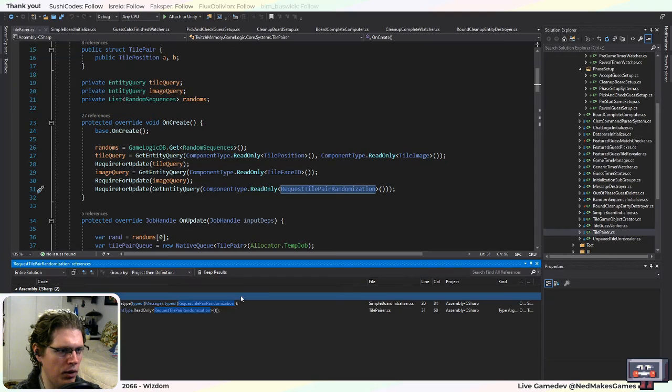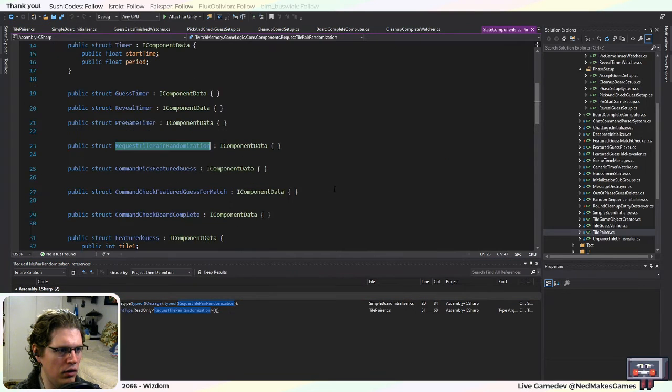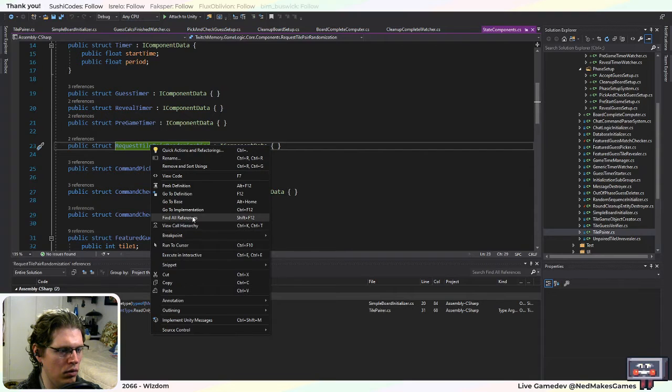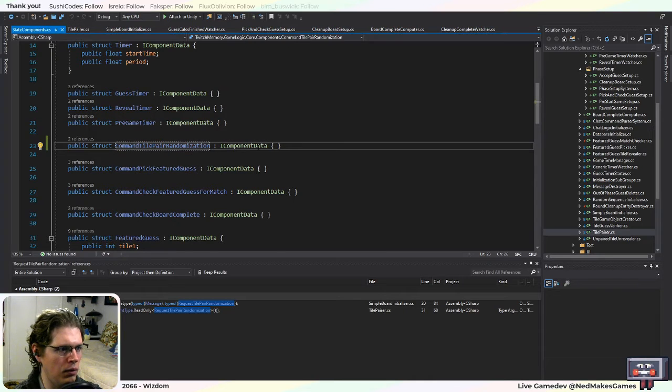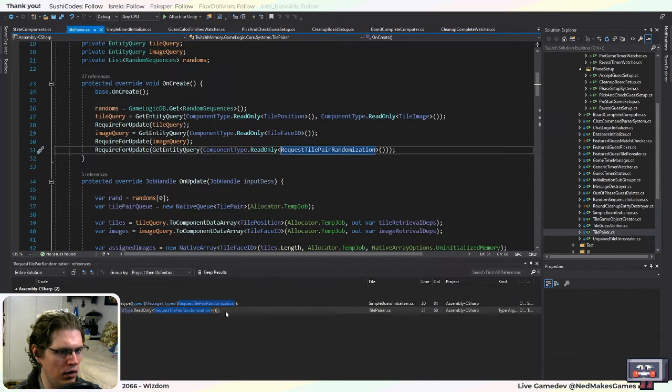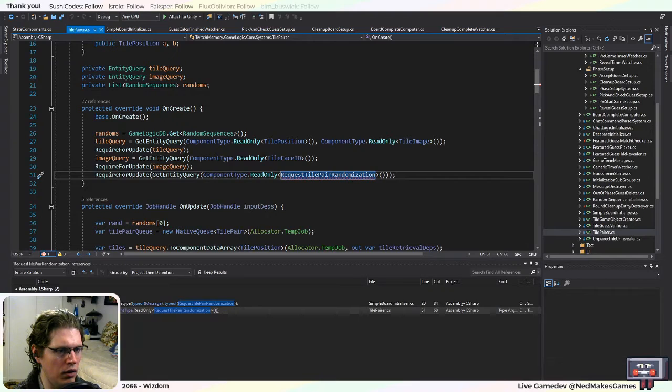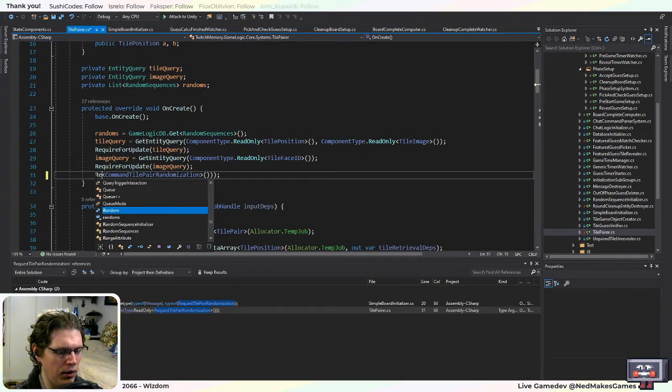Which is fine, but I think I might change it to work like the other commands I have set up. So I'll just rename it, because I want to change the way that it works on some of the other systems. So I can just change this to be require singleton for update.